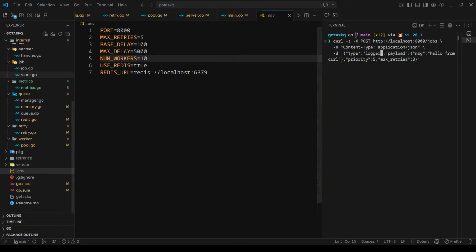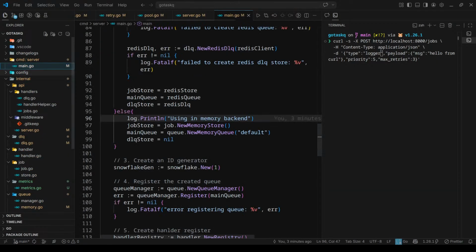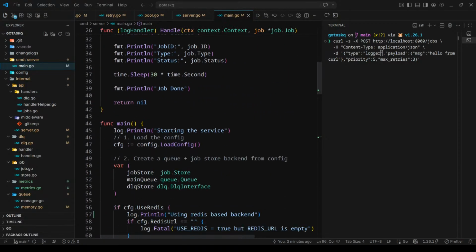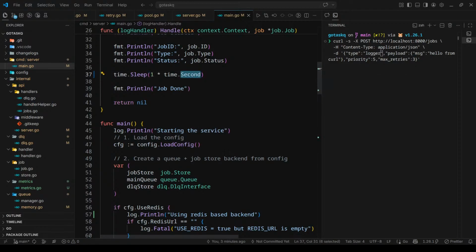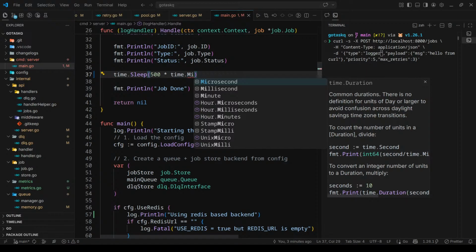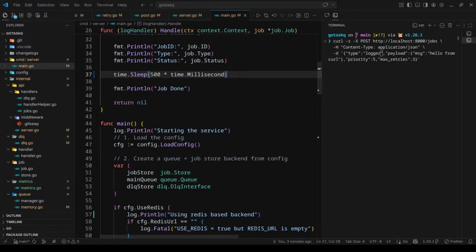As I remember from my previous session, I accidentally wrote the time as 30 seconds. I should have written 1 second, but actually it should be only milliseconds. So it should probably be 500 time.Millisecond. So it will work in 500 milliseconds.